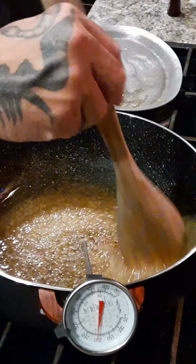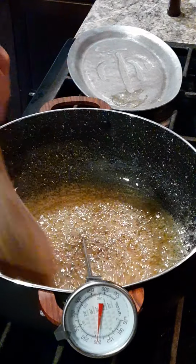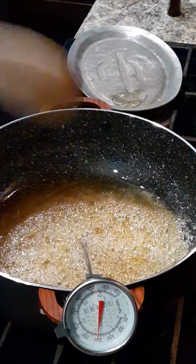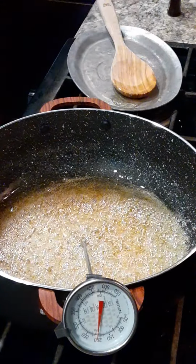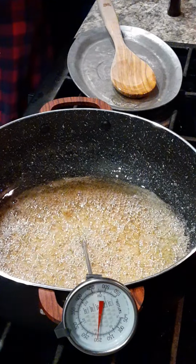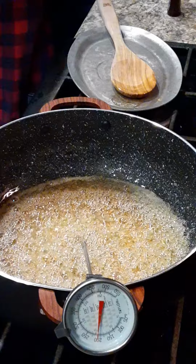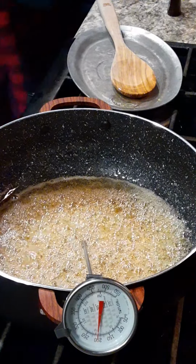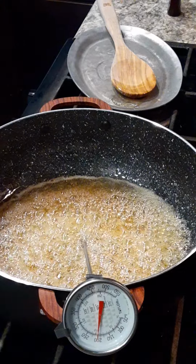What I did, so I didn't throw you off either, adding the honey: instead of adding a whole quarter cup of syrup, I did a little less than a quarter cup and then made the rest of it the honey so that it evened out to a quarter cup.